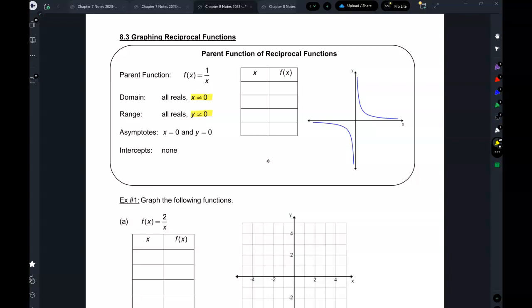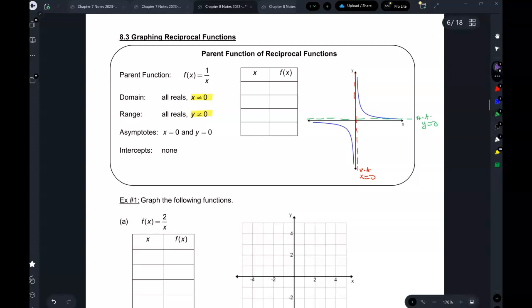So when you go over on the x-axis, on the graph, this is what it looks like. So x can never be 0. That means there is a vertical asymptote there. So this is a vertical asymptote, and the vertical asymptote is x equals 0. Now y also can never be 0, so there is a horizontal asymptote at y equals 0. Those are very, very important. And in this case, there are no intercepts because that's when x is 0 or y is 0, right? So there physically can't be any intercepts.